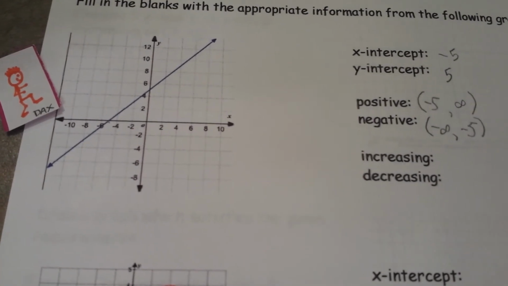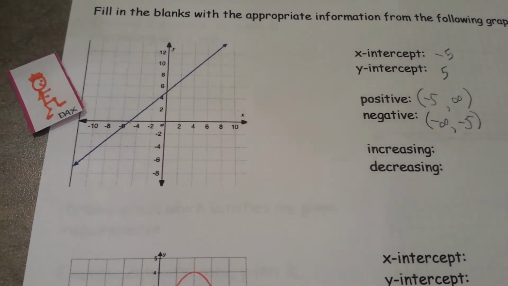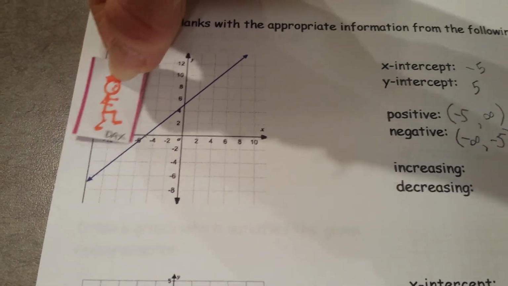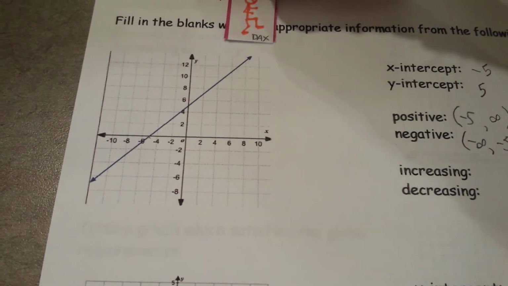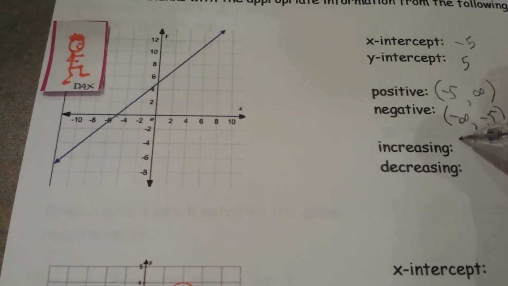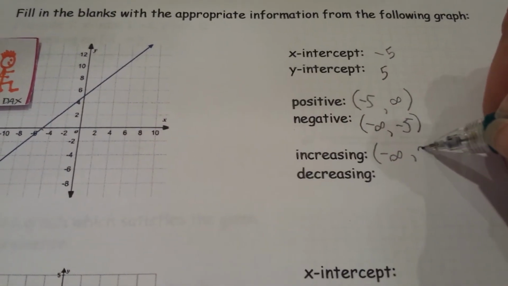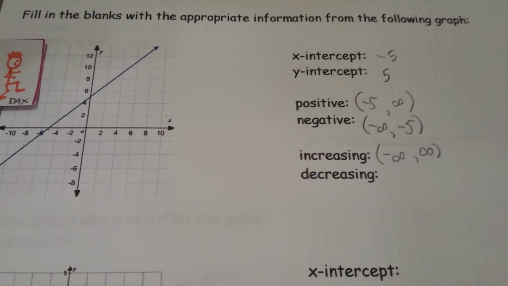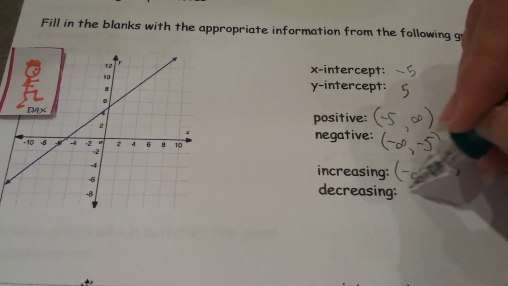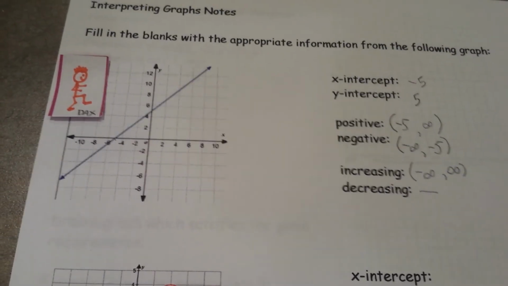Okay, now we're going to be looking at whether it's going to be increasing or decreasing. This graph is a little bit easy to deal with because we're only going in one direction, and if you'll look at Dax, he's traveling in what direction? He's going uphill, which means he is only doing what? He's only increasing. Okay, and remember, again, he always starts at -infinity and he always ends at +infinity. Because that graph never goes downhill, it never decreases, so you can just leave this completely blank or just put a slash mark through it. Okay, there's example 1.